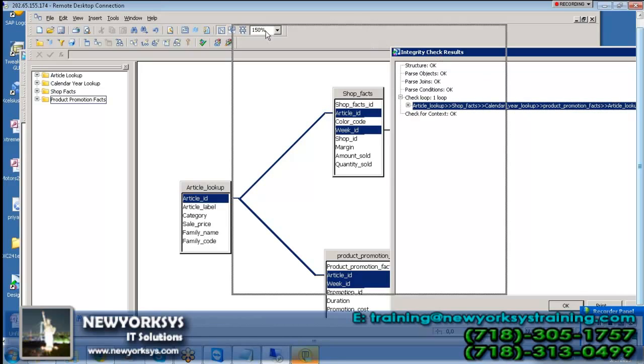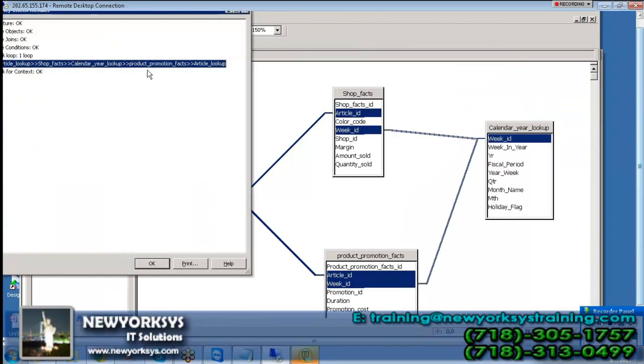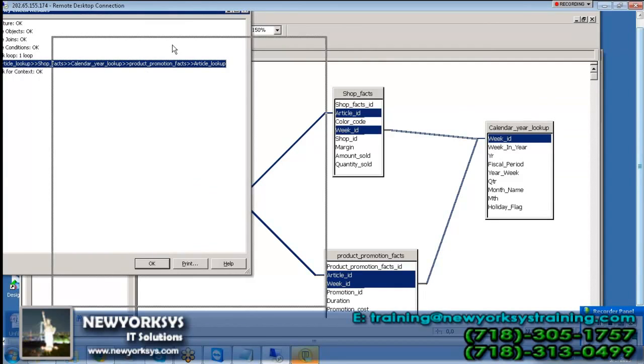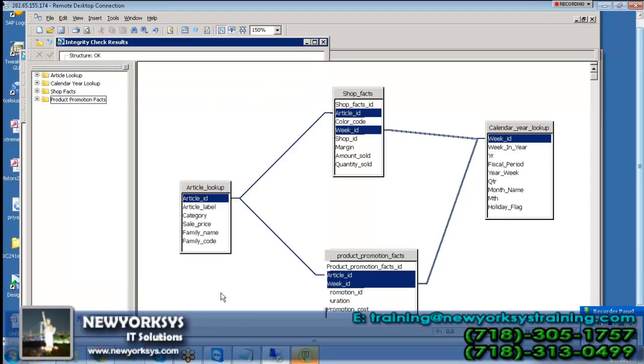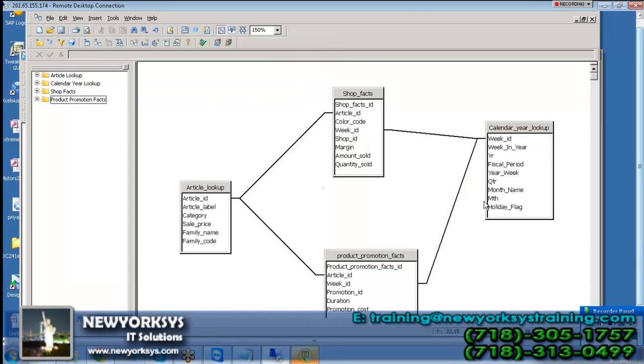Yes, this is the direction that the loop has created. From the article, the join has started. Article to shop facts it went. Shop facts to calendar it went. Calendar to product promotion fact. Again the join has ended on the article lookup. Then automatically a complete closed path has been created.